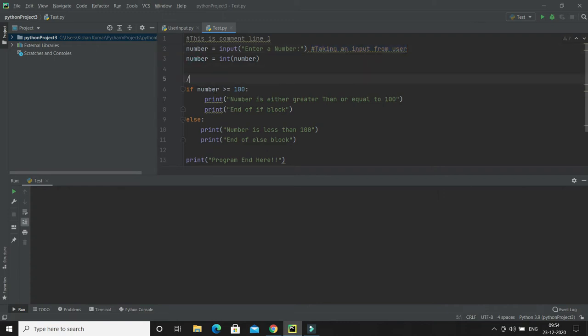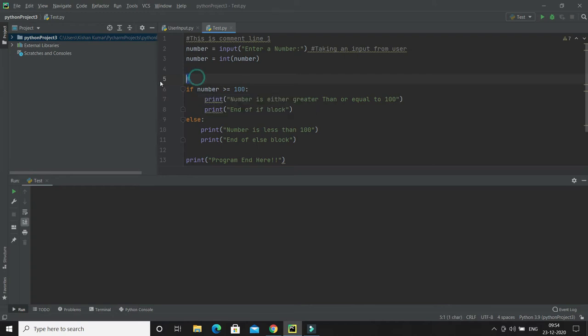Let's say you have written some logic over here. Sorry guys, I am from a Java background, so I used to write comments in Java. That's why I gave a double forward slash.